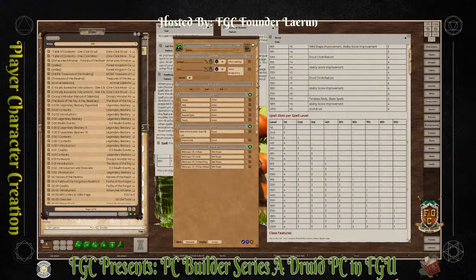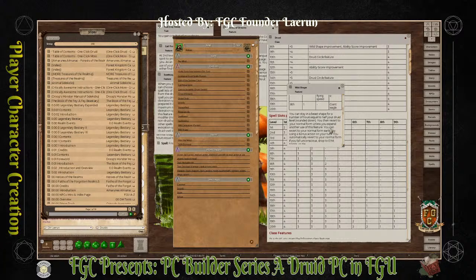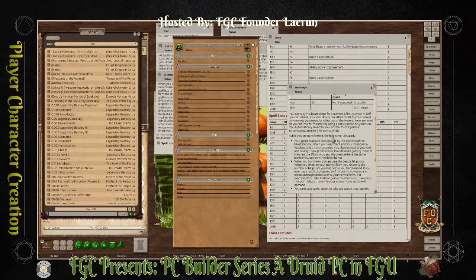Now for wild shape, it says that you stay in there for a number of rounds. Let's see, half your druid level rounded down. So he can stay in his form for roughly 2 hours.